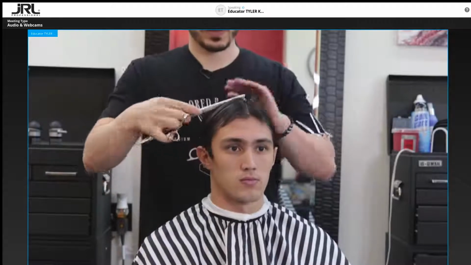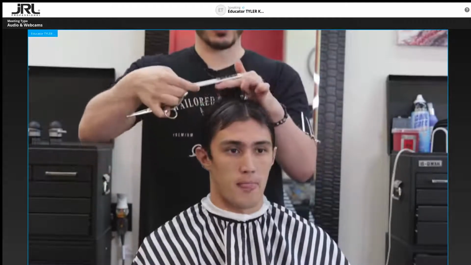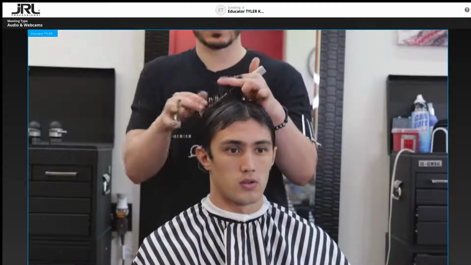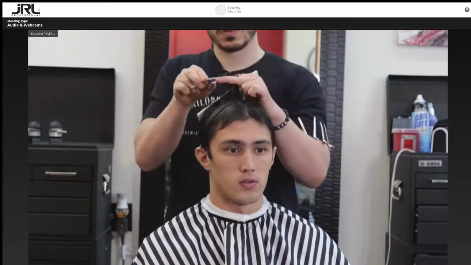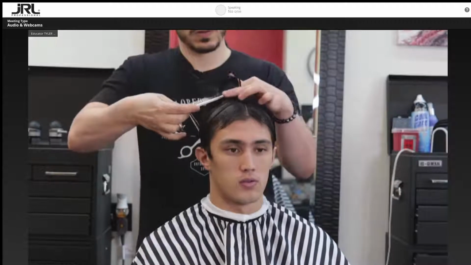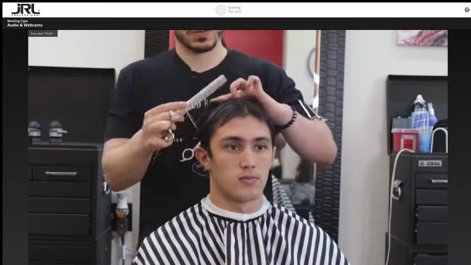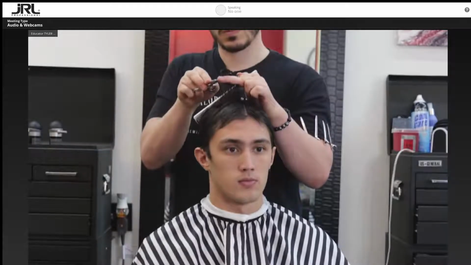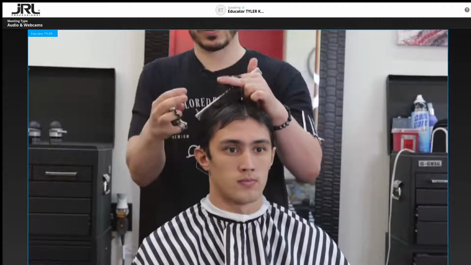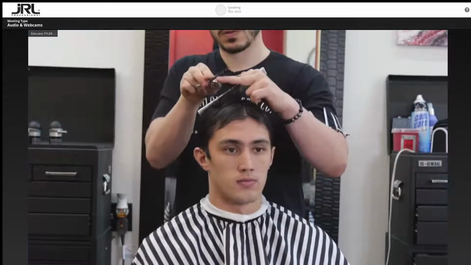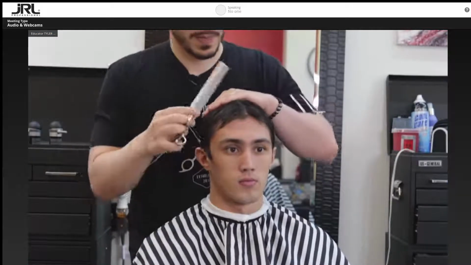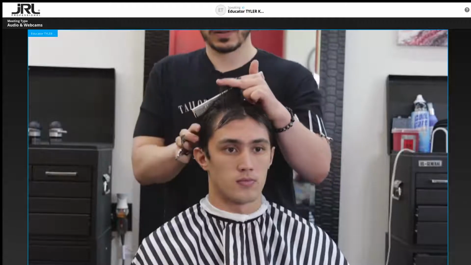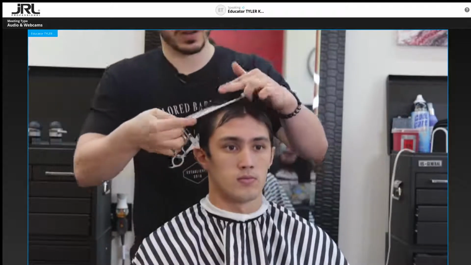Once I'm done with that section, I'll move on to my next. You don't want to take sections bigger than about 3/4 of an inch. If you do that, you're going to start creating over direction, right? And so you're going to have longer pieces and shorter pieces. Again, just making a straight line straight across. And you always want to make sure your client's head is straight up, right? Because if they're tilted down or something, you're going to have some over direction there. You want to make sure they're sitting straight up.